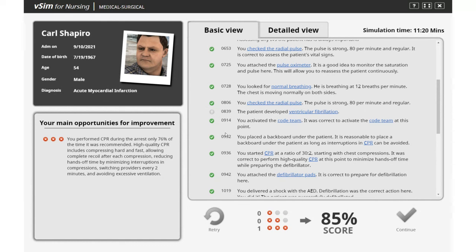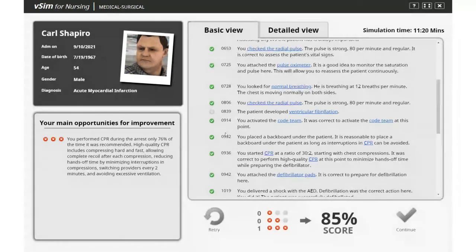And so what makes this program so fundamental is that you're going to reflect on that and then take all the information, take the rationales, revisit your learning, brushing up your skills a bit, and then you're going to go in with a new, refined confidence: I know where my knowledge gaps are, and now I'm going to do this vSim again, and I'm going to fix those knowledge gaps. And then you're going to see your own personal and professional development in navigating a clinical situation. I mean, this clinical situation is so common.